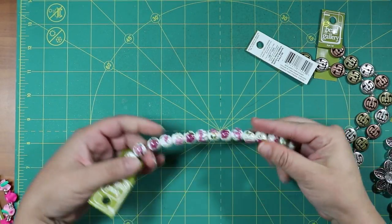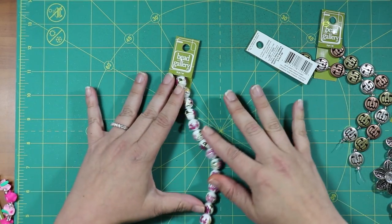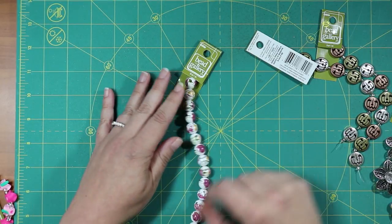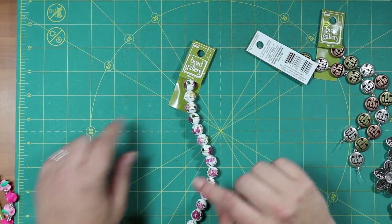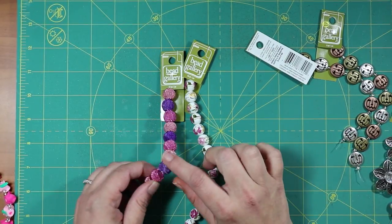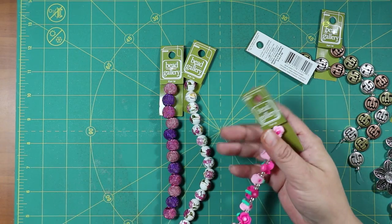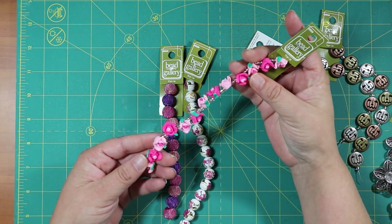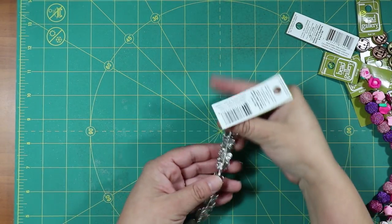And then I got one of these. I don't know why I only got one, but I guess I just wanted a variety, and you don't want to always have the same thing. These are so pretty to me, like tea garden, tea time. Then I got these, and they're kind of like metal, but they're so cute. I love the colors. And then I got these, just little pretty flowers. And then I got butterflies.